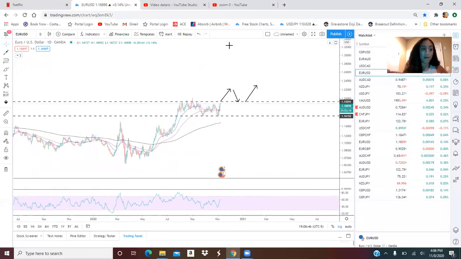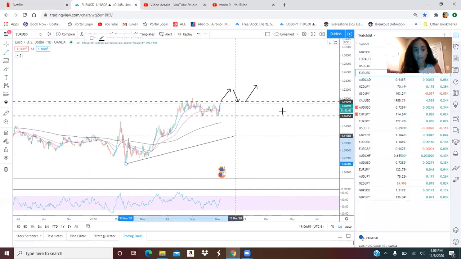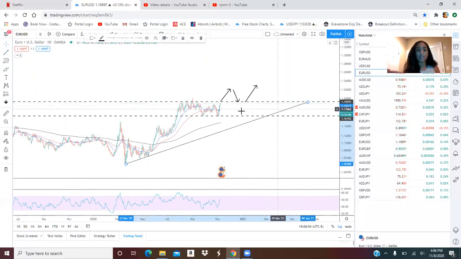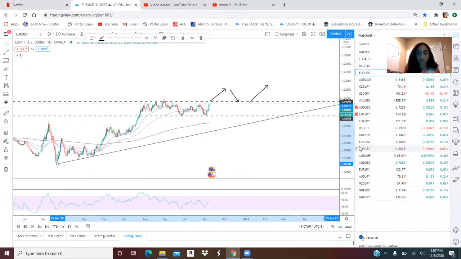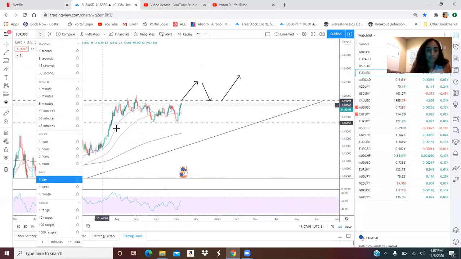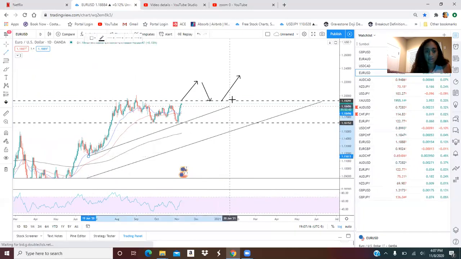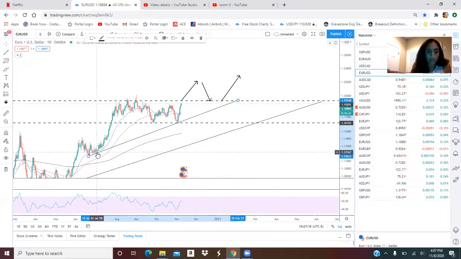So if we go ahead and mark up this day chart real quick, throw a little trend line on here. Basically, I like to do my trend line so I know if price ever comes down to this area right here, it's probably going to shoot up from here. So I'm going to keep that trend line there, even though it's far away from it. But then I'm going to go down to, and you do have a trend line right here, to be honest. As you can see, price is playing off of it over here, came back down here, reacted over there.